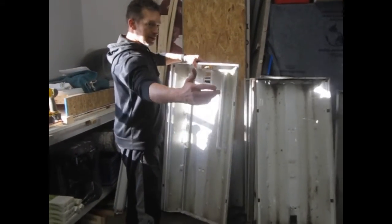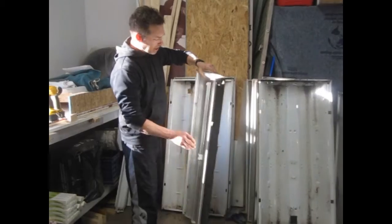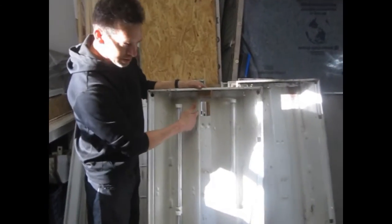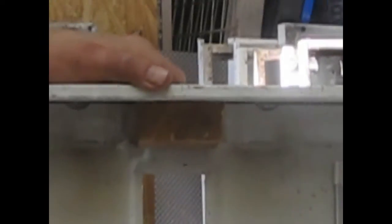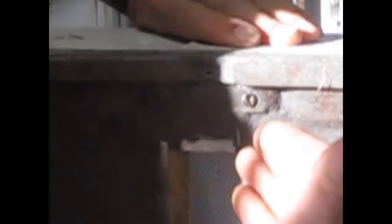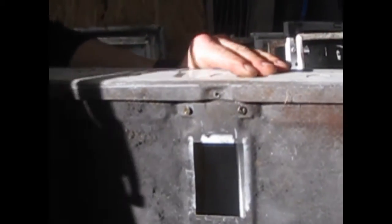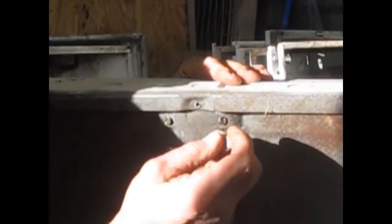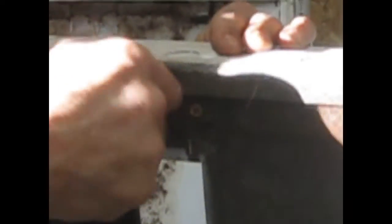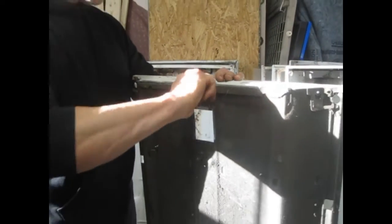So to hang these, I'll show you what we're hanging them on later, but I go ahead and put a couple of these wood blocks in here. You probably could screw the thing just to the metal, but I didn't trust that enough. These things aren't that heavy, but I put in a wood block here, and to do that, I just drill a couple of holes in the metal and screw right into the wood, and then into that wood block I'm going to screw in one of these screw eyes. This one already had a hole right there, so I didn't have to drill, but you can just screw that right in there, and away it goes. It screws in pretty easy if you drill the hole the right size.